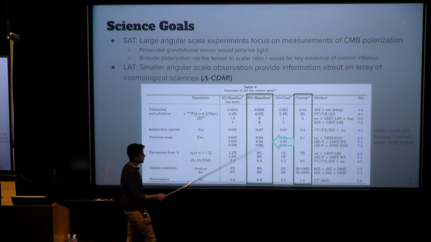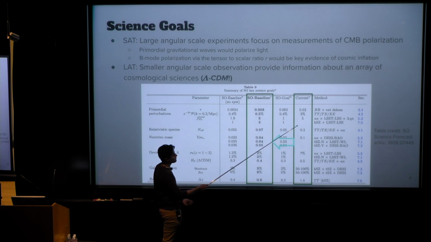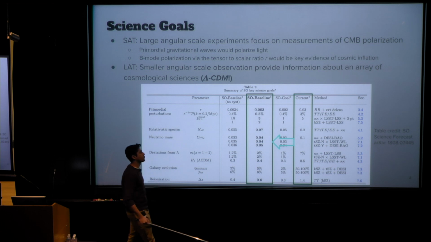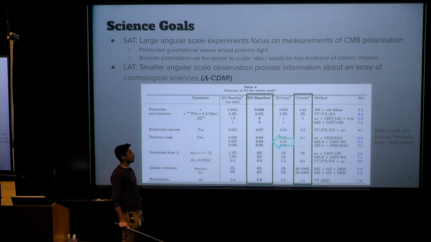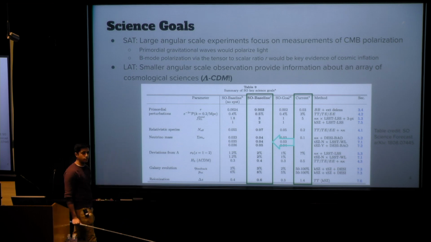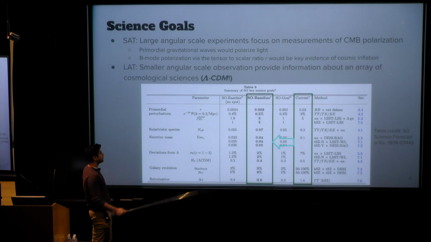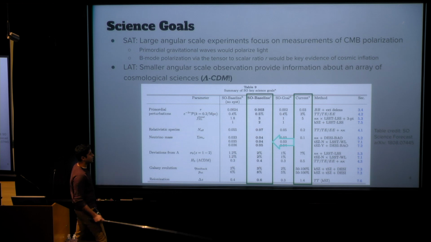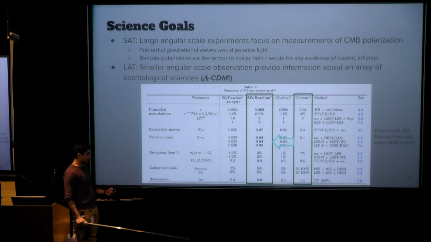So I also just want to highlight what SO is actually bringing to the table. This was the current state 5 years ago. This might be updated now. These are the uncertainties on the parameters that were being measured at the time. And you can see, just to the baseline level, there's an order of magnitude increase in the certainty of those measurements, which is obviously a very significant change and potentially important to the development of modern cosmology, including theories like lambda CDM. And then, of course, if we are fully functioning and working great, the goal is an even higher increase in understanding.